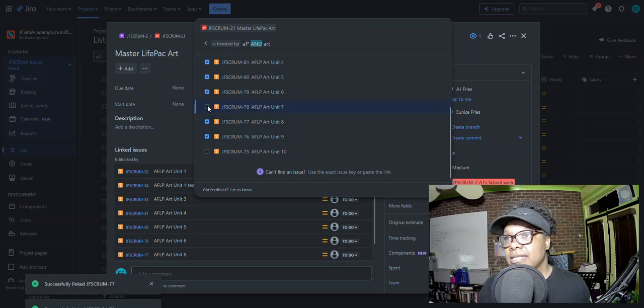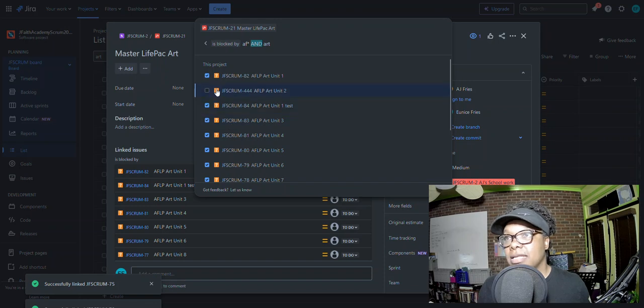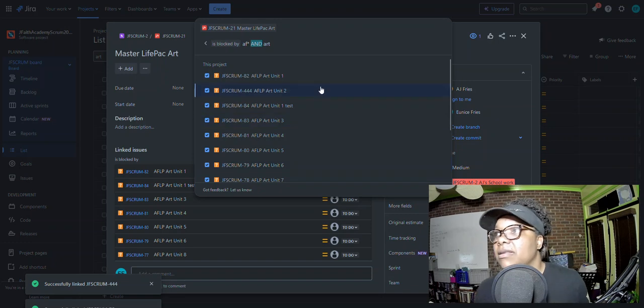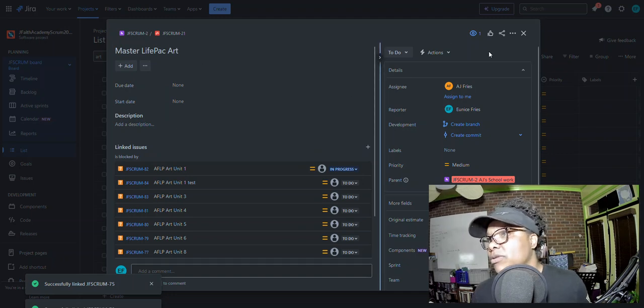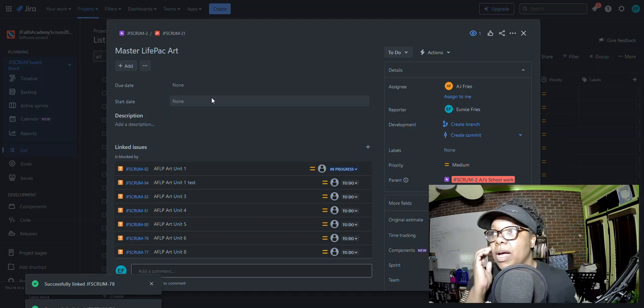So this was a good exercise here. Feel like I missed one. Okay, it looks like that's everyone. It looks like I missed another one. Okay. I like that, I could see if I had missed something. Now here I can press the Escape key to close that box too, or like I said, you can just click off of the dialog box somewhere else on the screen, and it would have closed that actions dialog box.